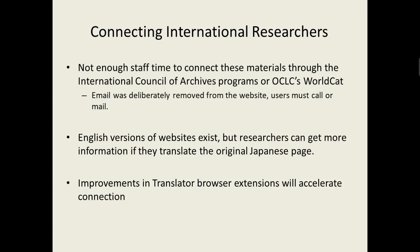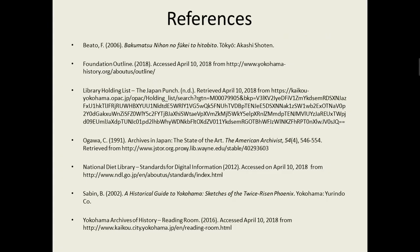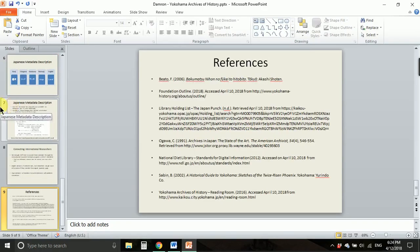In the end, I've got my references here — I went through a lot of books. A huge thank you to Nakatake-san for spending so much time with me. There's a lot of patience involved, and it's hard for me to think of American archivists who would spend that much time with someone not great with English. I really appreciate it. I recommend spending some time in other international archives and watching how they grow together. And if and when you do end up working in an archive, try to keep in mind these international researchers and what you can do to make it easier to connect all of this information together, to give a more accurate picture of different events going on.